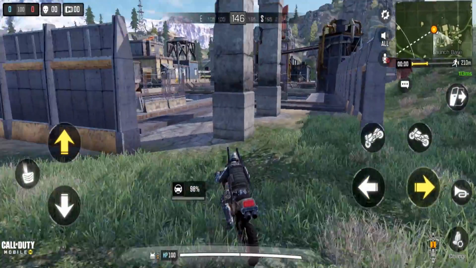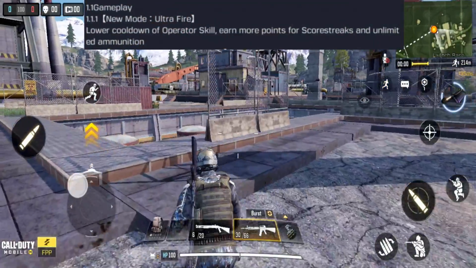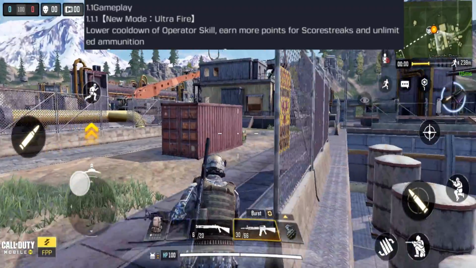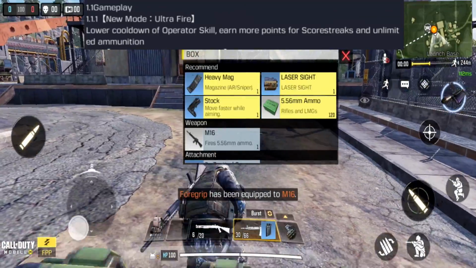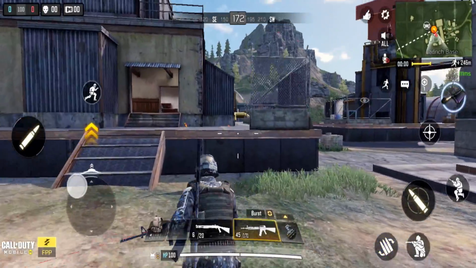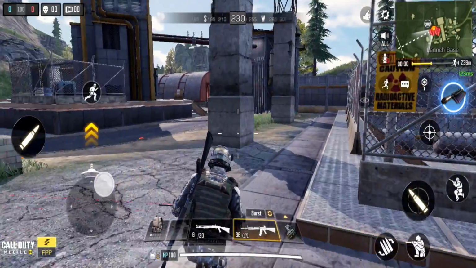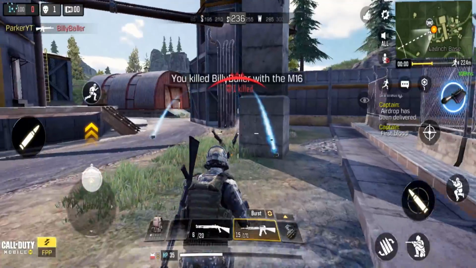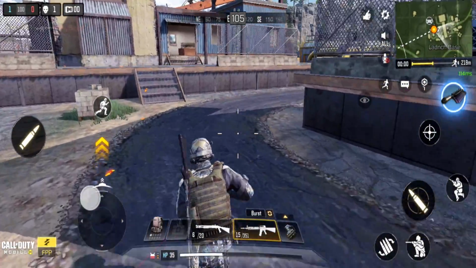So we begin here with the gameplay. There's going to be a new mode called Ultra Fire. And this new mode, it's pretty much just based off this description: lower cooldown of operator skill, earn more points for score streaks, and unlimited ammunition. Okay, so it kind of just correlates with what the name is saying here, Ultra Fire. They don't really have an emphasis on your operator skill, but it's just unlimited ammunition. Okay, yeah, it just wants to be utter chaos. So that new mode sounds pretty interesting.